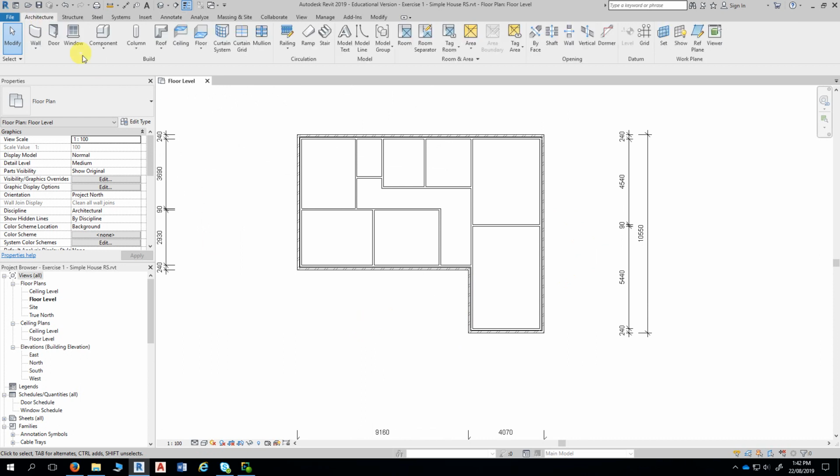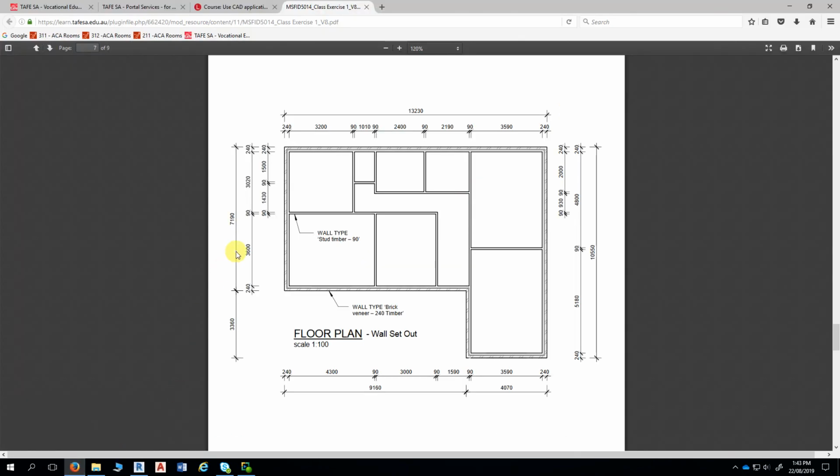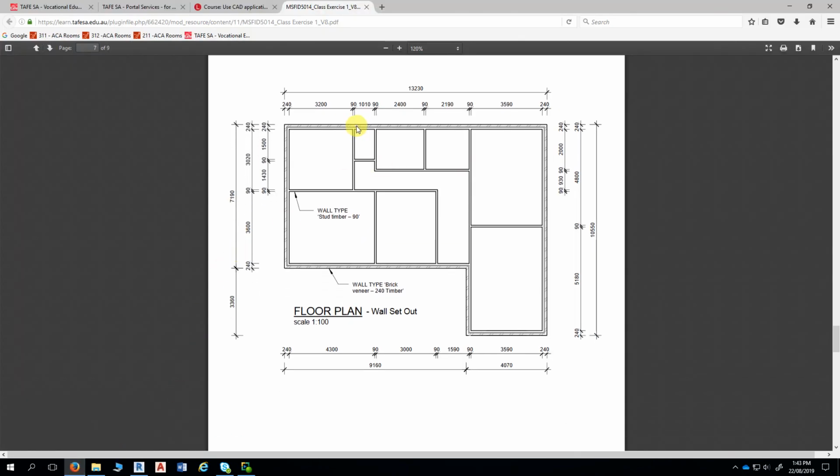Now, I guess the thing is, if we go back to this page here, see the wall set out here. Now the dimensions that you're producing at the moment are the dimensions that are appearing here in this set out plan. So this is the one I did first across here. Then I've gone through and added this one up here.